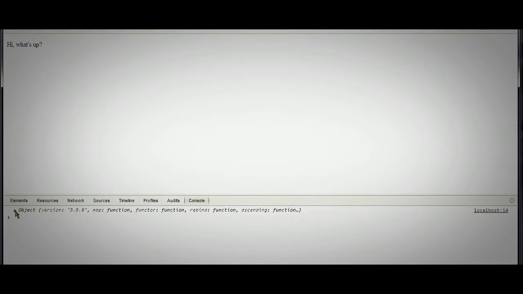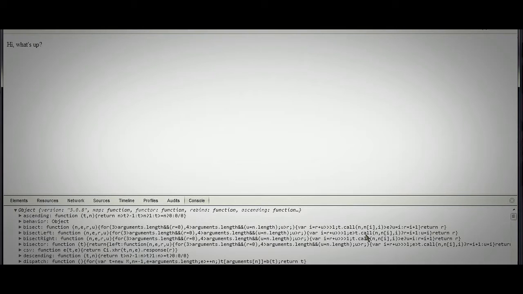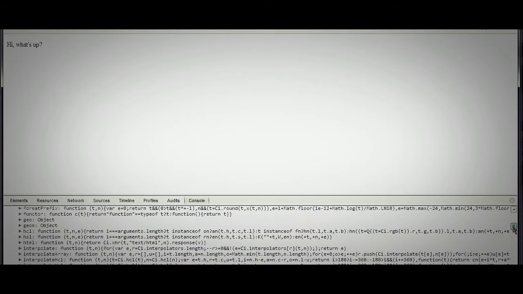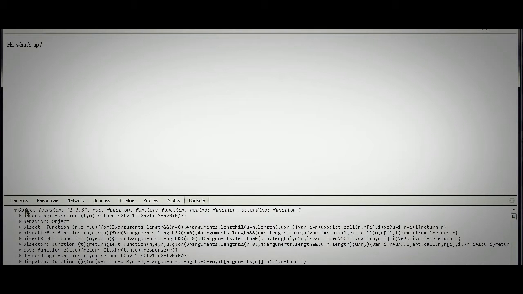And you see that we are provided here with, well, it may look like just a random collection of characters, but this is actually the D3 object itself. So if we click this little arrow, we see everything. This is the D3 object. And all of these are, as you can see, functions and objects of different sorts. And here at the top you can see that D3 is an object, as I said before, so I wasn't lying.